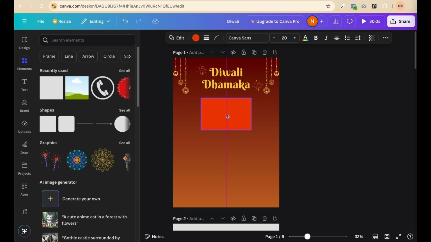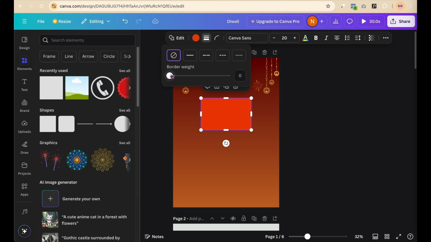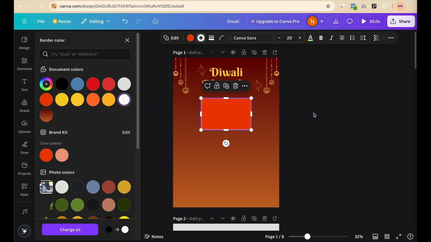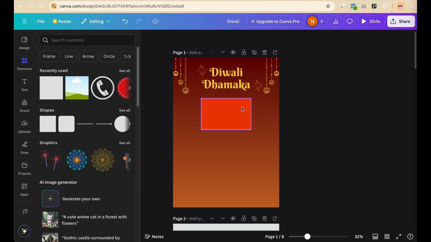You can pull it up a little bit and do the corner rounding this way. I also want to put a border, so I'll put a border style. In this case I'll make the border color white.